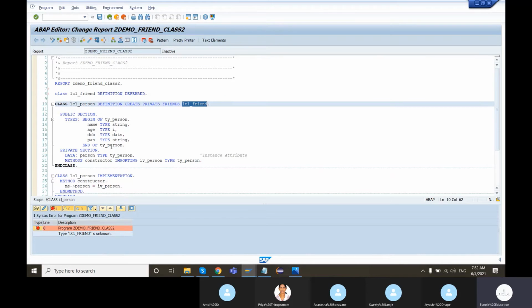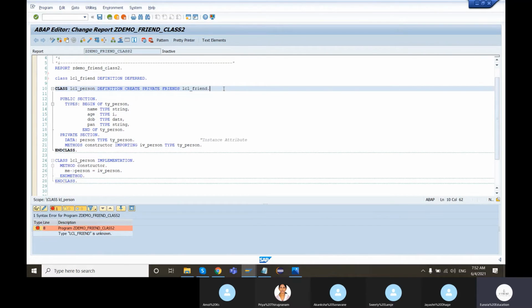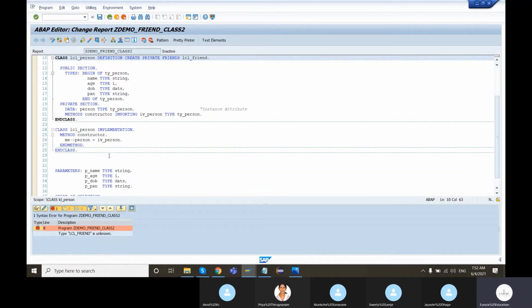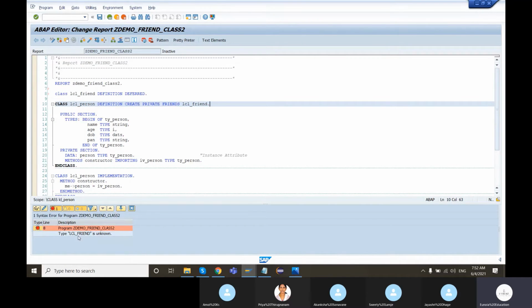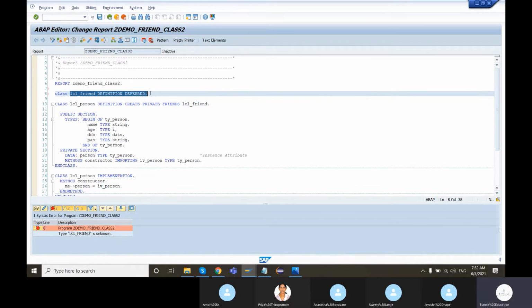You just keep on compiling, and whenever you find LCL friend definition, you can then compile the class as well. It just holds this syntax error at bay. Please remember this. You might have encountered it many times in your projects, but that is the use of the statement. It prevents the syntax error from coming.